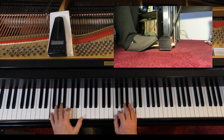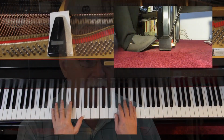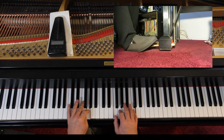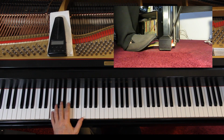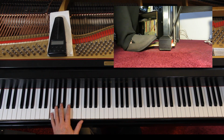I could pedal it once each measure here. Bit of blurriness, but that kind of goes with the piece. Or I could change the pedal on the last beat or so of the left hand there. But then I lose this if I do that. There are two different effects. Maybe you want to lose this. You want that? Or do you want that? You have to decide which sound you like, and that's how you pedal it.